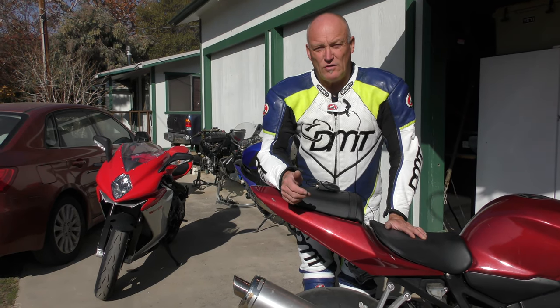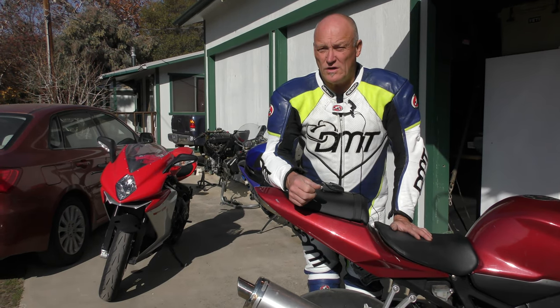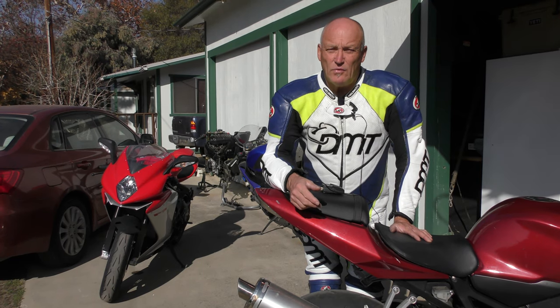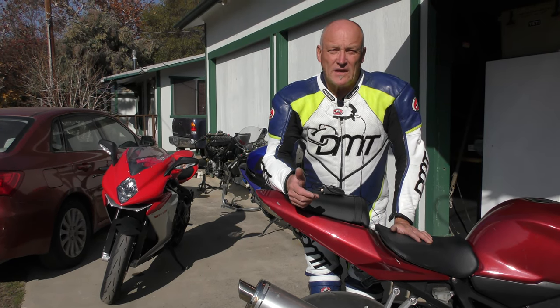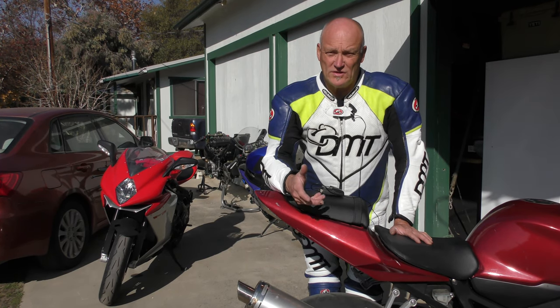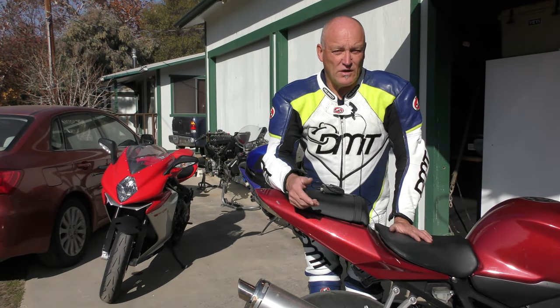So we'll follow the universally agreed way to do this. As I brake everything in, the other part I've got to watch for is that it goes through a heat cycle — yes, the fan comes on. But now we've actually got to go ride it. While I'll be paying attention to the braking and pad procedure with the rotors, I'm also going to pay attention to the rest of the bike and see what it's doing and how it's behaving.